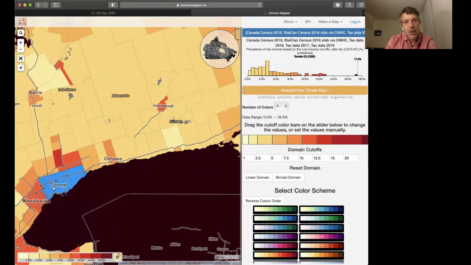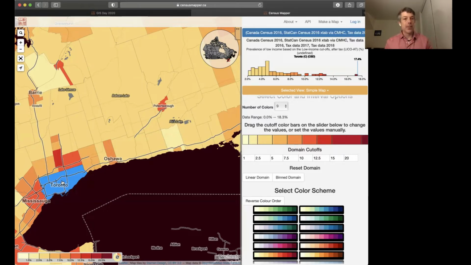So here we can see on a city level, poverty is much higher. In Toronto, it's 17% citywide, the low income metric. And this is something that you see for many reasons. One is you have students. University students are by definition low income. There are many reasons why some places have more than others. Just having a high poverty rate is not necessarily a concern, but it can be.